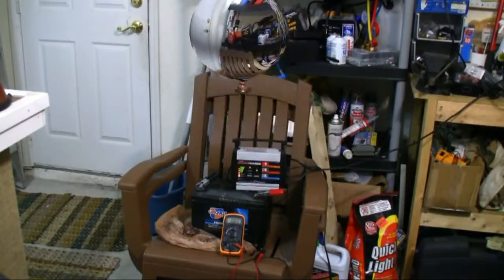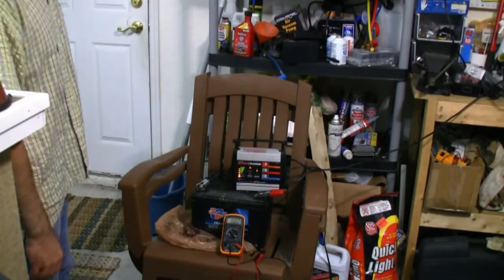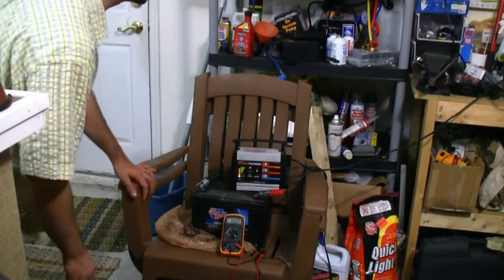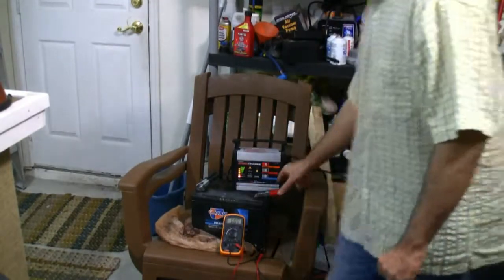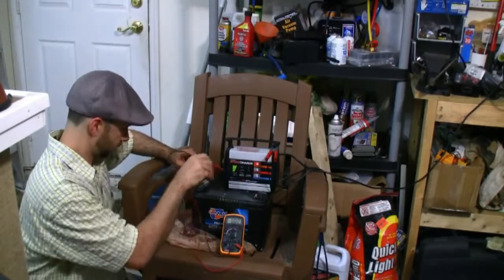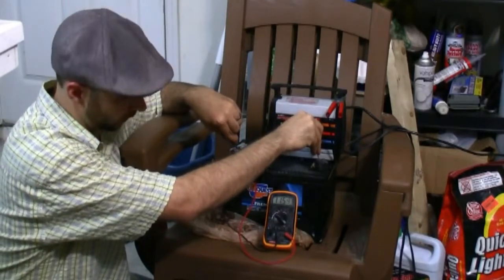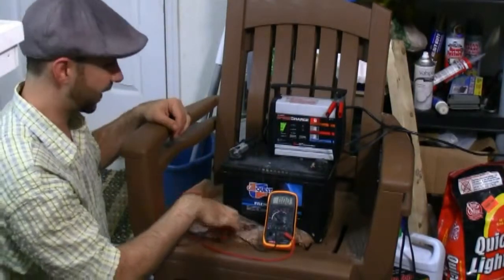This is kind of crazy — I didn't think I'd have an update so fast. I literally just left the room and came back and my meter is already at 75 percent. It's been less than two minutes and that battery is almost at 75 percent of its charge. I'm going to unplug it — let's see what the voltage shows. I didn't clean the terminals yet, but she's 11.58 volts. It's going down a little bit, but 11.5 volts and less than five minutes of charging.